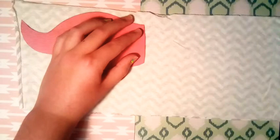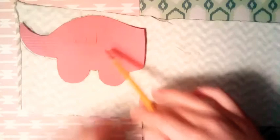Once you cut it all out, trace it, then it'll look like this. And make sure that you have two pieces of fabric on top of each other, so when you cut it out, it makes two of these.